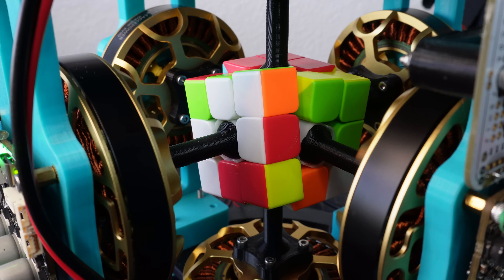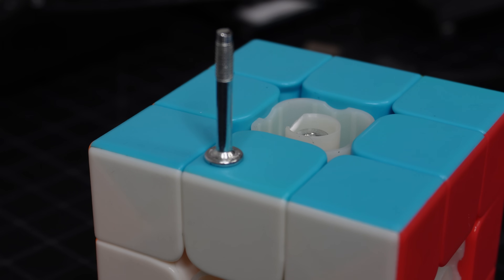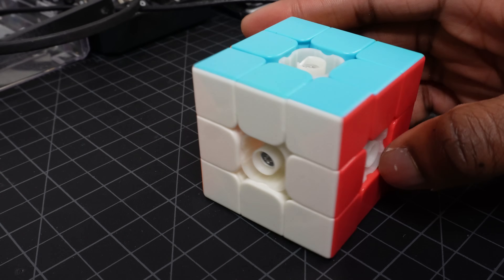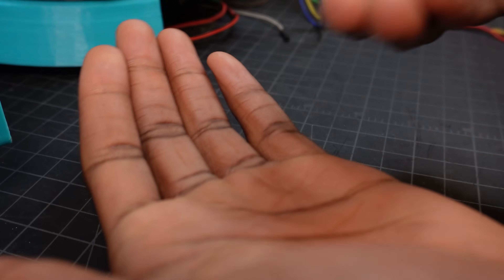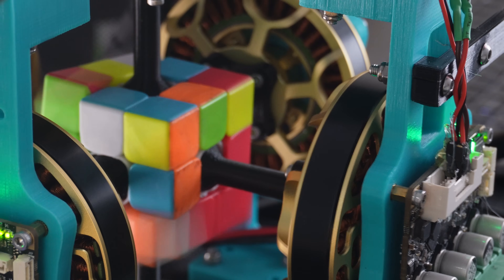I'm also running into a couple of issues with the cube itself — sometimes when the motors get into a jam, the cube becomes really loose, and I think some of the screws are becoming loosened. I tried making an industrial-grade Rubik's Cube with super glue, and that didn't really turn out well. So I switched out the countersunk screws for counterbore screws that are slightly longer and have a slightly bigger thread size, and added a washer. But turns out the cheap cube just gets loosened when it turns at high speeds — changing the screws did absolutely nothing. I ended up printing spacers to fit in the centers of the cube to keep it nice and tight.